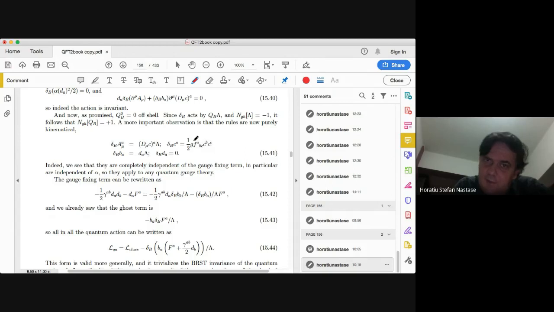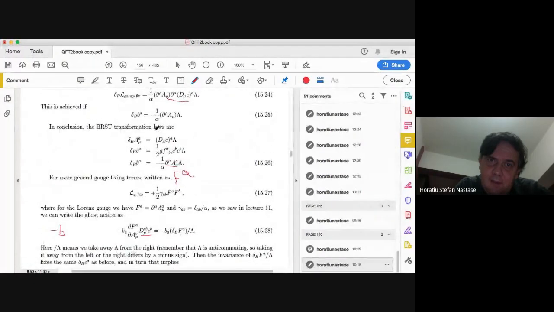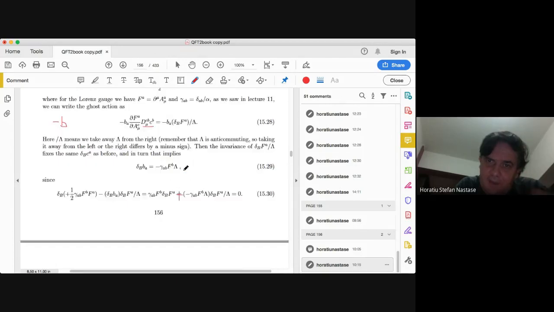f^{ABC} is from the gauge group, and the variation of C again does not have anything to do with the action. Variation of B is D. Variation of D is 0. So all of these things do not depend on the action, whereas before things did depend on the action, because we had in here the variation of B proportional to d mu A mu in the Lorentz gauge, or more generally, the gauge fixing function F_a, which is part of the dynamics of the theory.